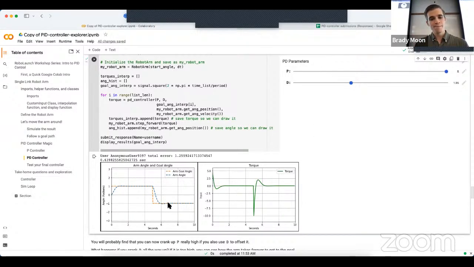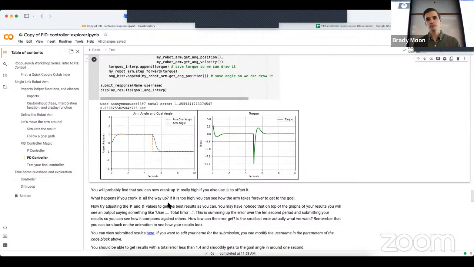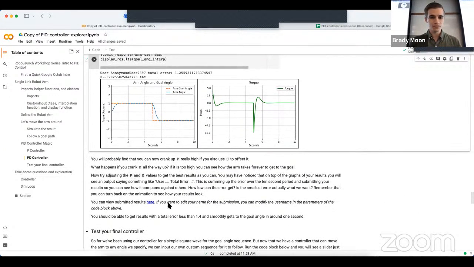And that's an interesting question to look at: is error always what we're going for? Sometimes when we're tuning a controller, it's not about getting there as fast as possible. Even if we overshoot and the torques on our motors are just maxing out, sometimes we also want smoothness. So error is not always the only goal. Sometimes smoothness or limits of our system are something we also have to take into account. In this case, we were going for error, but there are other things to take into account.